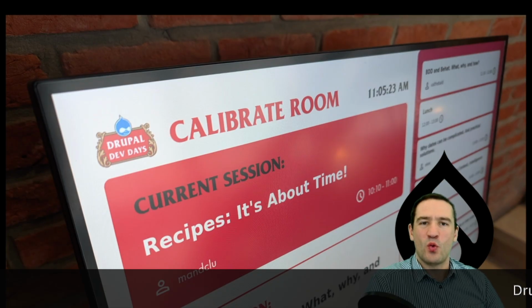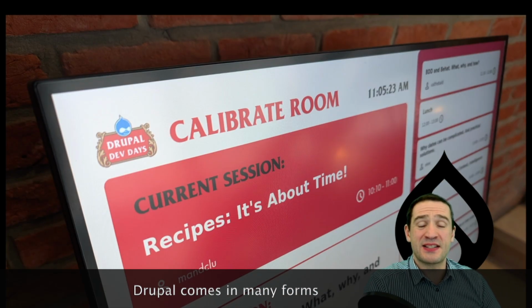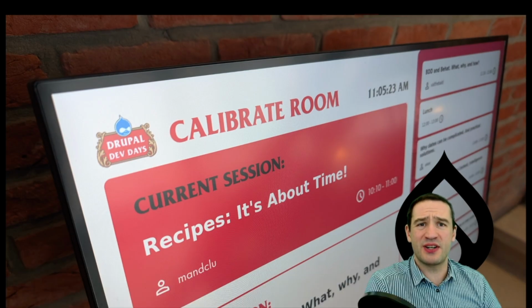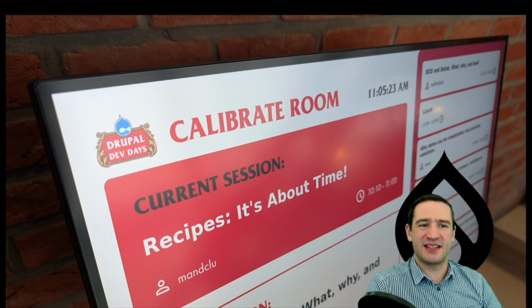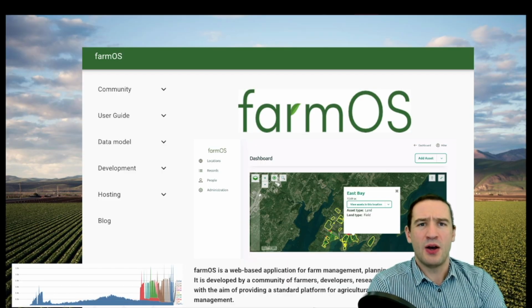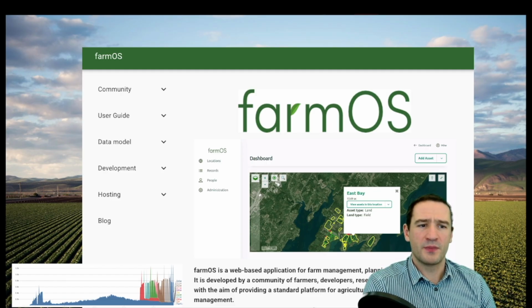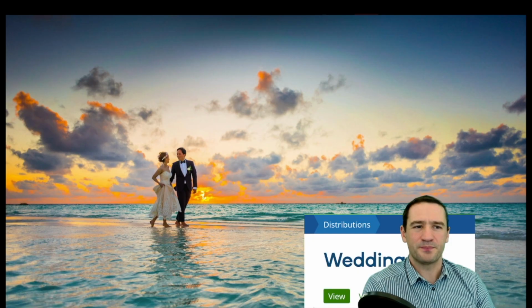Let's dive in. When I tell you that Drupal is a powerful system, I'm not lying. Drupal has been used in the past for conference organization. It has a ticketing system, it has online commerce integrations, and it even has a feature to power the digital signage at the event itself. Dries Buytaert, the project lead, has used Drupal to monitor the temperature in his basement. In Australia, almost 1,000 farms are using Drupal as a farm OS to manage their farm. There are warehouses using Drupal as a warehouse management system without custom code.